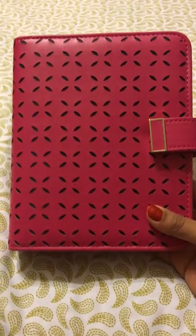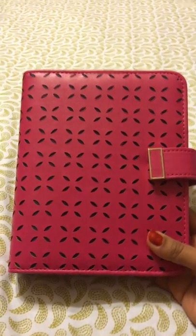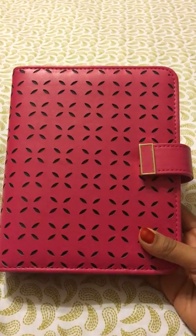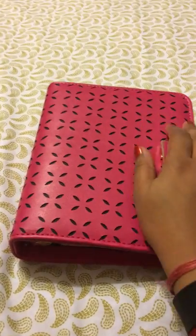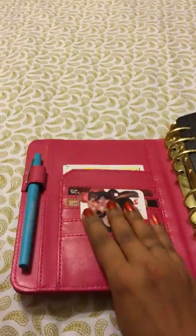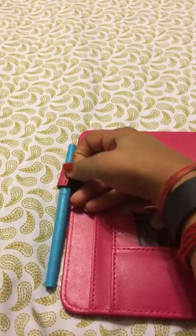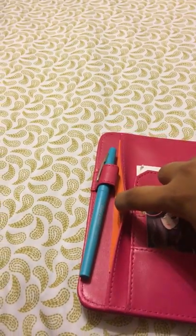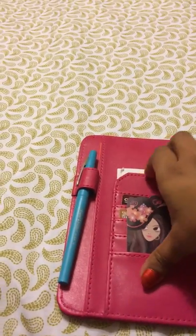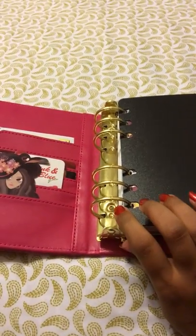The color on the Haley is just very vivid and bright, yet still chic — it's not in your face. I'm really loving it. This is the first time I bought a binder with no compromise. Looking at the inside: there's a pen loop, which is pretty wide — you can put big pens in here. There's a pocket, and I've kept a couple of blank note cards in there. There are also one, two, three, four, five card slots.